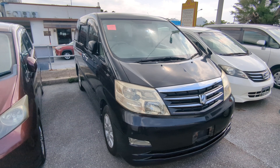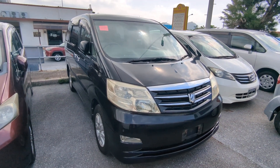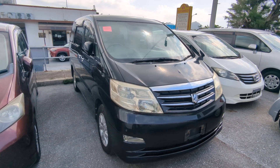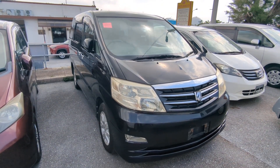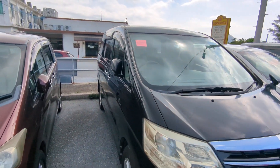Before we get started, I'd like to let you know that we do have on-the-lot discounts. So the price you're seeing on the website right now will not be the final price when you come on the lot. Also, if you're arriving to Okinawa soon or you just arrived, please make sure you stop by Johnny Z's Cars as soon as you can and have a look around. Even before you get yourself a driver's license, there are benefits of doing it that way. So with that, let's have a look around.